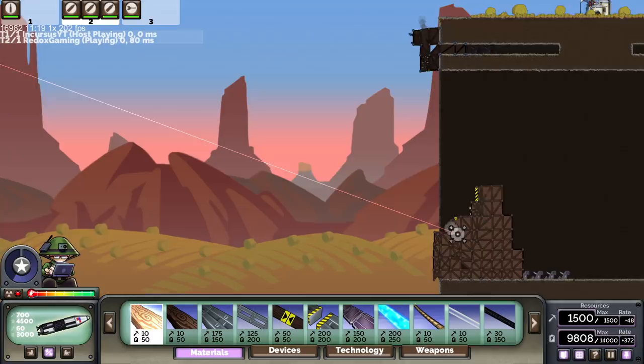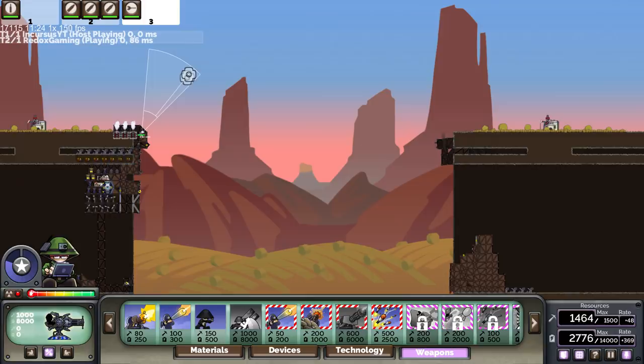Uh-oh. This is fine. Things are fine. It's only a giant hole in my base. And now, 6 nukes. Ooh.